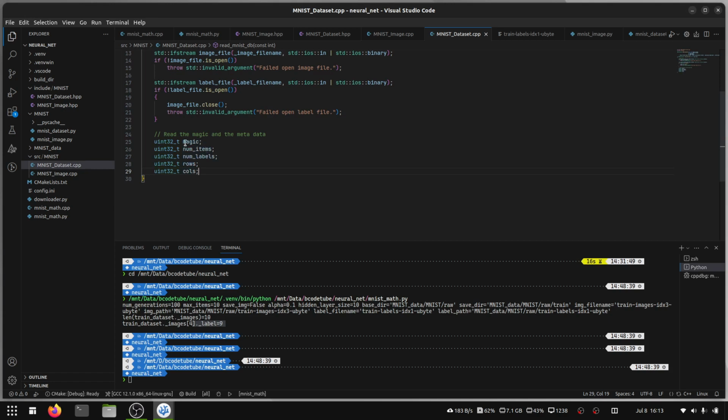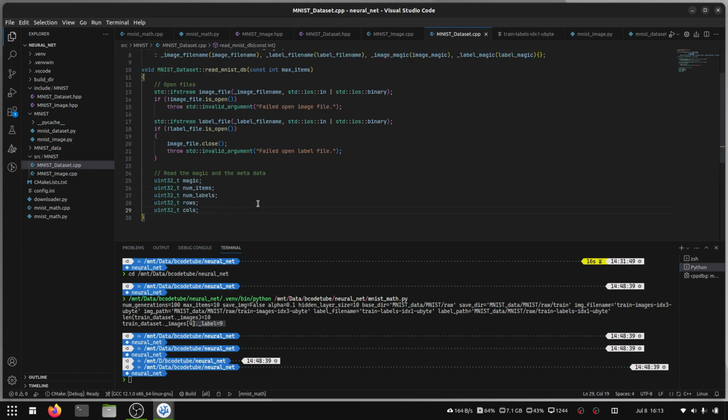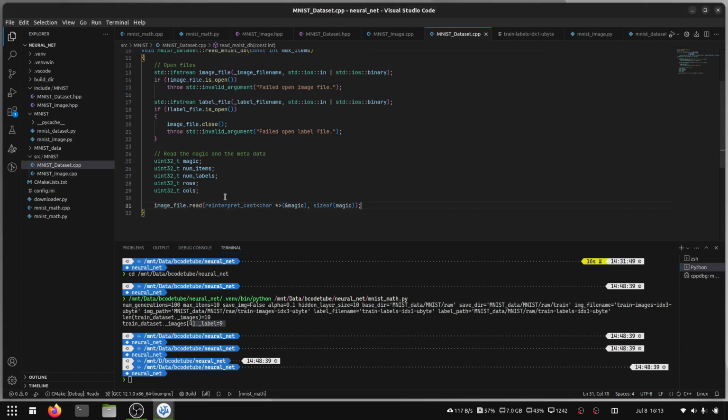We get some variables to receive the data. So we want to read the size of magic, so 32 bits, into the magic key, and we are gonna force a cast for the bytes here.